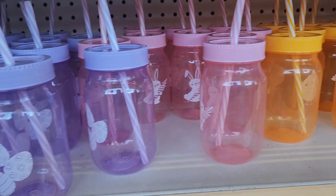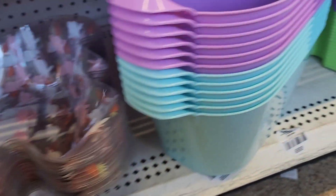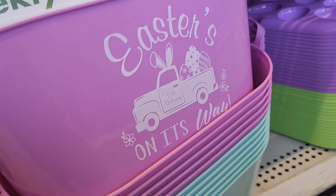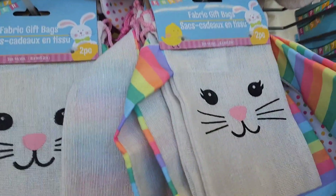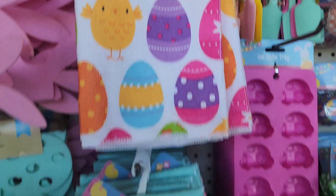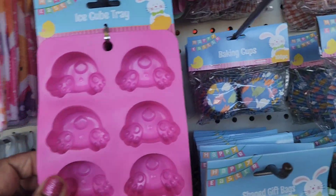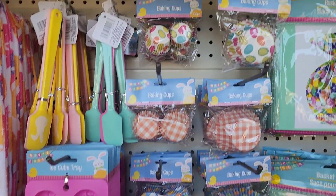These drinking cups, that's really, really cute. Then they got this one here as well and they got the yellow one as well. And they got the bunny trays back again — they got the bunny tray and they got the carrot tray as well. They also got these baskets here as well. Easter's on its way, and then bunny trail. This fabric gift bag — they are so cute. It says spring is here. This is the one with the eggs. And then you got these little spatulas that come in those two different colors. Then you got the bunny butt ice tray here, and then you got the carrot shape gift bags, then you got the baking cups here — that's really, really cute as well.